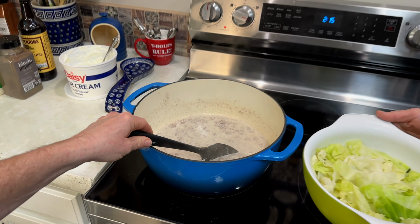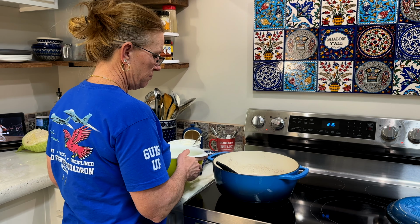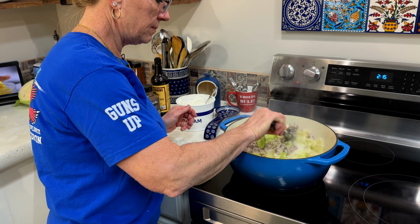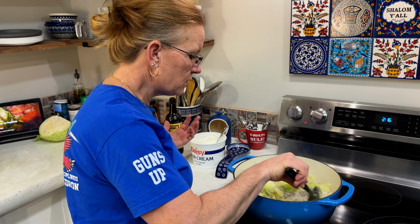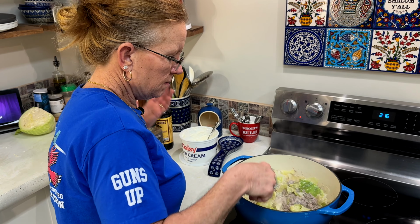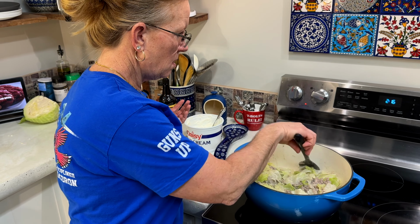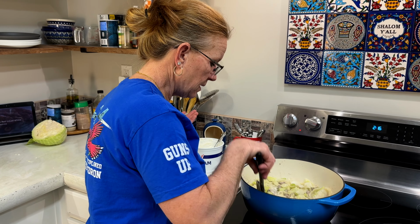Here's your cabbage. Beautiful. Our cabbage is nice and steamed. I think it ran about 10 minutes in the microwave. We're going to add our noodles, toss them in there, and then just fold them in. This is almost ready. Cabbage is one of our favorite, really versatile vegetables that we eat because it's really low in carb, a nice filler. You can make it into a whole lot of different things. How's that look? Looks great. Okay, cool. I'm going to turn it down and stick the lid on it for a minute. Although everything is cooked, it's ready. I'm just going to let it get happy.